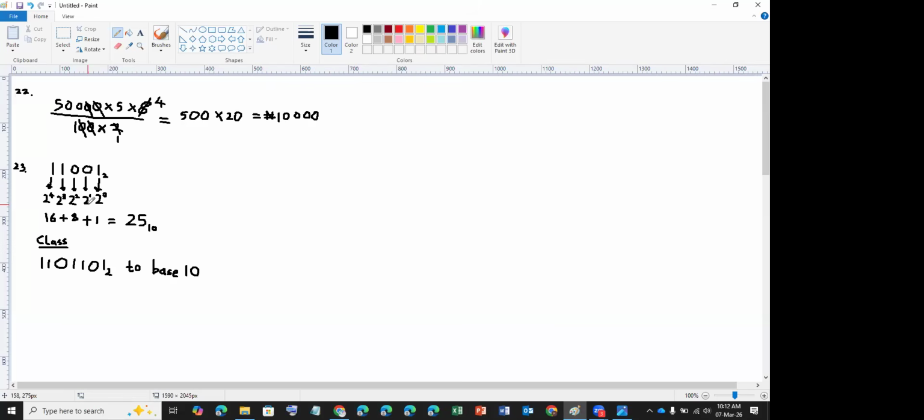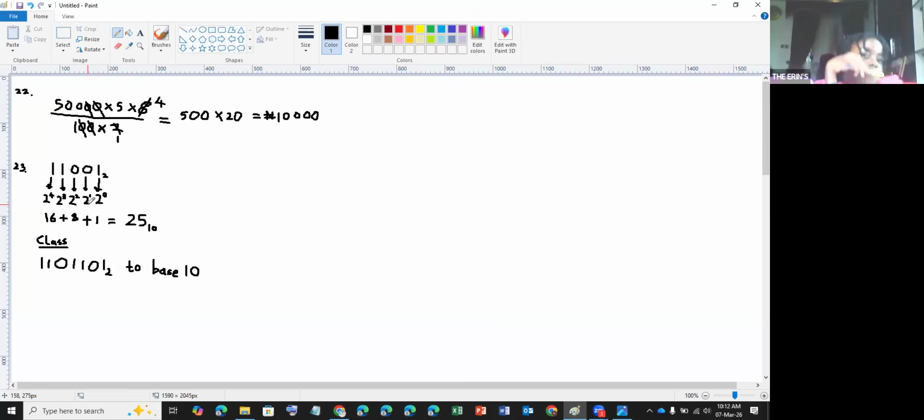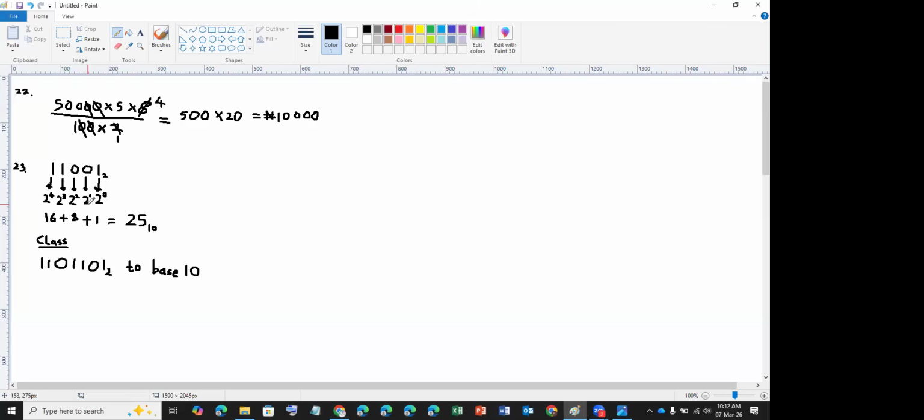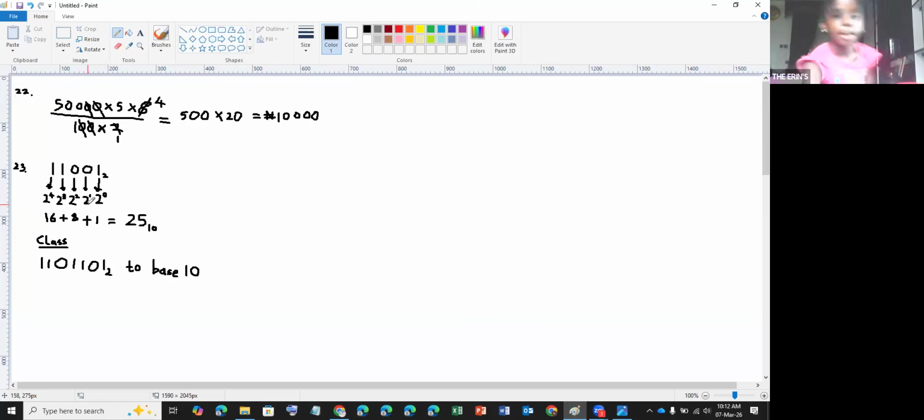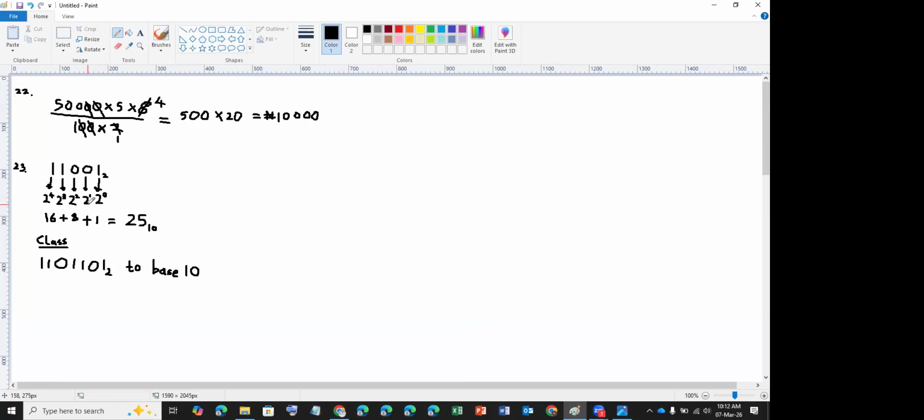The units is like 10 raised to power 0, which is 1. Tens is 10 raised to power 1, which is 10. Is it not? Yes, sir. Hundreds, is it not 10 raised to power 2? Yes, sir. The only thing is that because we're not calling it hundreds, tens and units, it now looks confusing, but it's not. It's the same idea, the same principle. And the moment you understand that, this thing will just be like a walk in the park. When I say a walk in the park, it means it will be so easy. It will look as if it's something that Treasure can do.